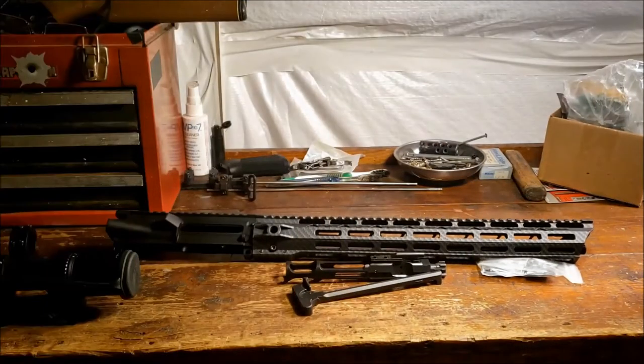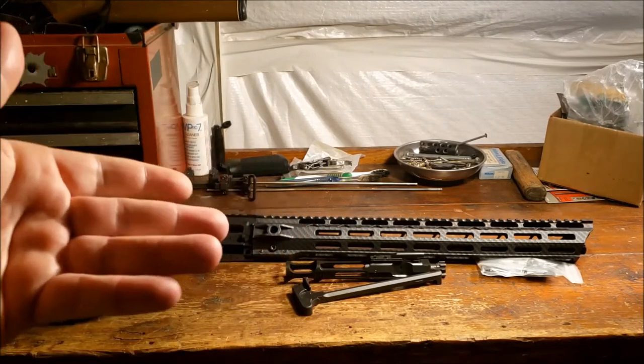Yes, yet another item that you guys won't see that's going to go into the build the lower pile. Why? You don't need to see that yet. We're not building the lower yet.